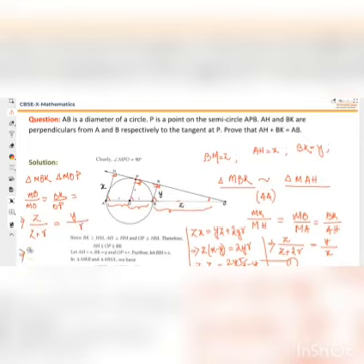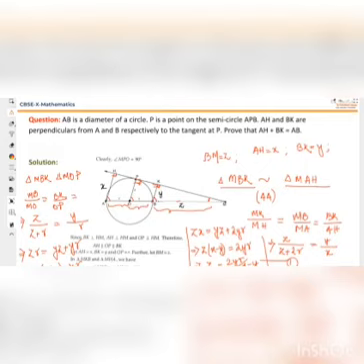Now let me again cross multiply. So this will become ZR is equal to YZ plus YR. Now let me take this. So this becomes Z(R minus Y) is equal to YR. So Z is equal to YR by (R minus Y). Now let me try to equate these two.